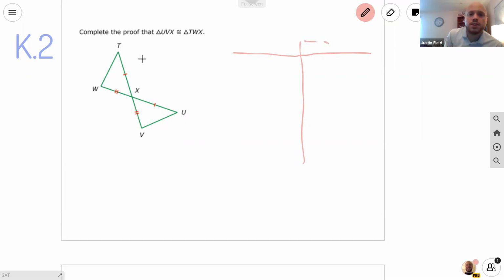And the reason why I made this little chart is because on one side, we're going to put statements. It doesn't have to be a congruent statement in a proof. It could just be another type of statement, an equation or something else that you want to say about the figure in order to prove something you want to prove. But you make all your statements on the left, and you put all your reasons for that statement on the right. This is called a two-column proof.